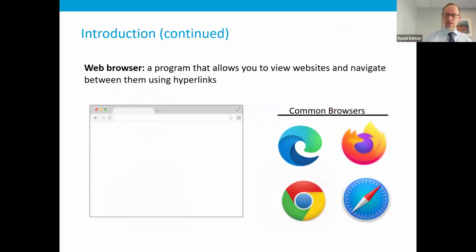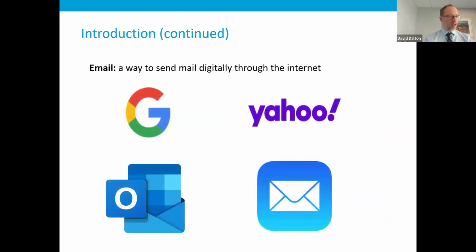Some of the common browsers that are used: here in the corner is Microsoft, that is one that we use here. There's also Google, which is Chrome, Safari in the bottom right hand corner, and then there's also one called Firefox as well. So lots of different choices, and we'll be talking about some of these browsers today. And I think here at the Arc of Indiana, a lot of us use Microsoft Edge, which is this one, as well as Google.